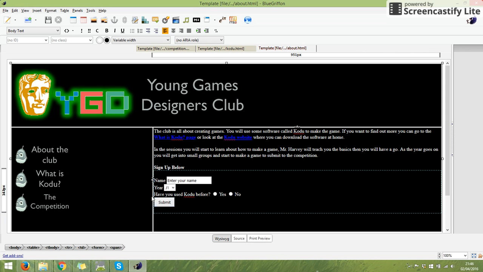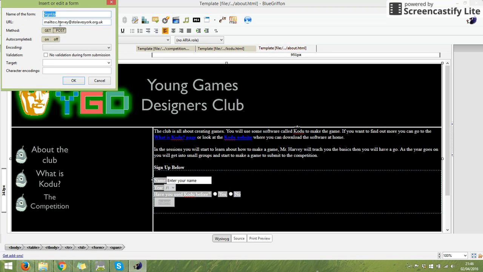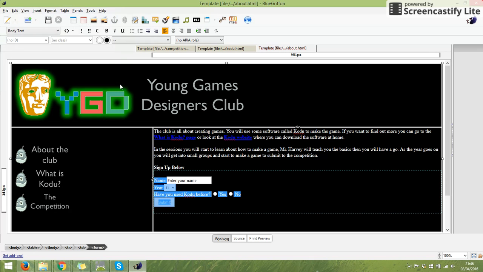Okay, because you get this really little tiny button. So just to show you again, you click on it, you use the section at the top to pull it across, the section at the side to pull it down, and then you've got your submit button. Because we said before, if I click on this form section, mail to and post it, that button will pull that information out and allow you to send it.